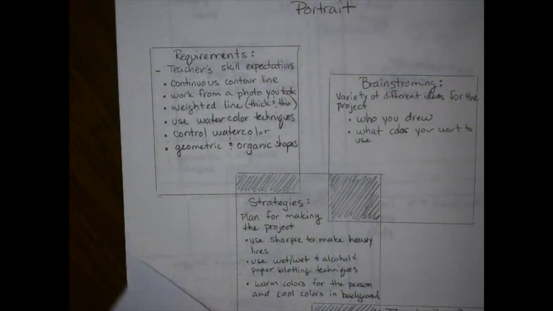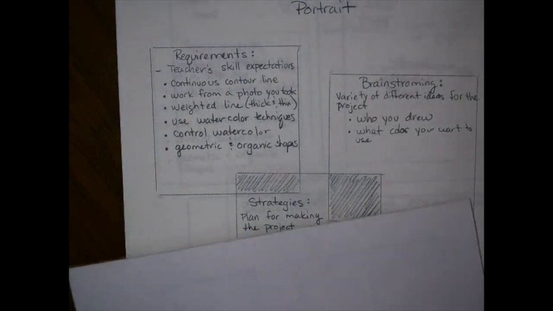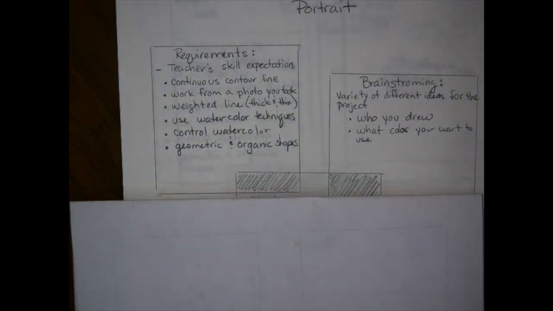Now we also want to add the second section, which was brainstorming. In your future layouts, this will be something that you do prior to completing and working on the project. This would just be a variety of different ideas that you would have for creating the project. On this one, this might have been when you were thinking about who you were going to draw and what kind of colors you planned on using.